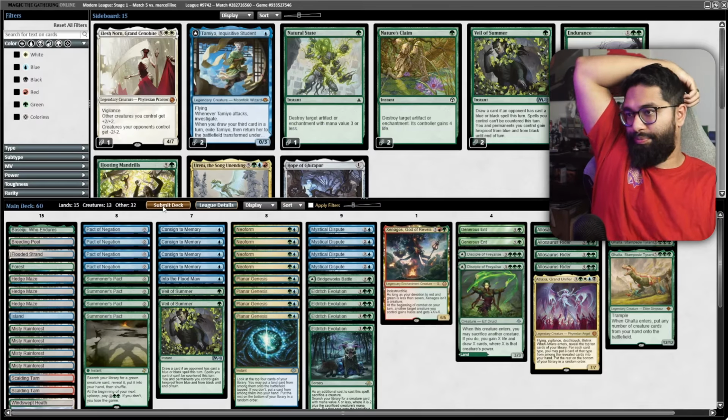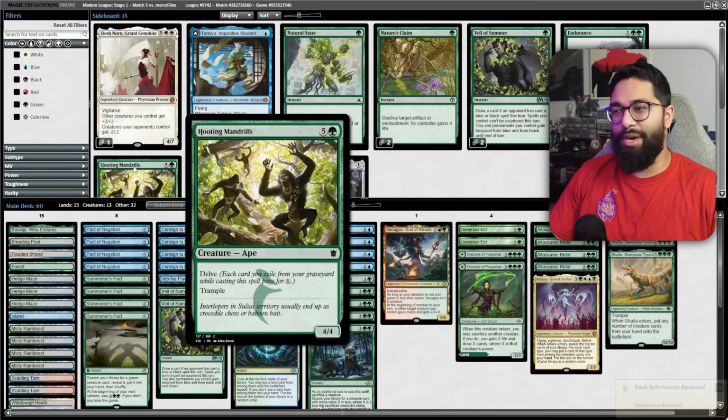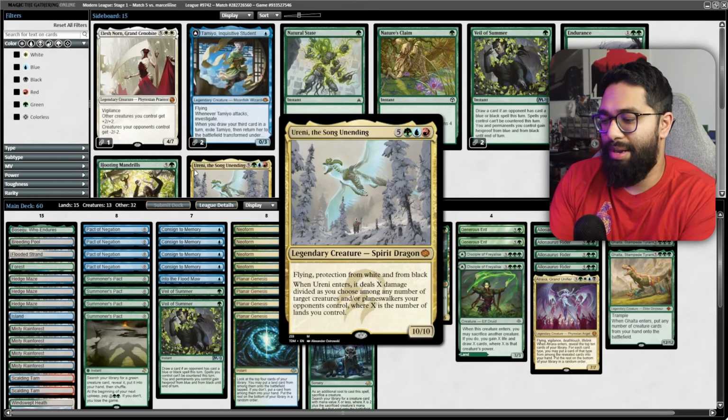Interesting. Interesting. Okay. Yeah, I don't know what to tell you. All right. We're up against the mirror. We're 3-1. It's only fair that we play our arch nemesis. A little unfortunate there, but that's okay. Let's see what happens.